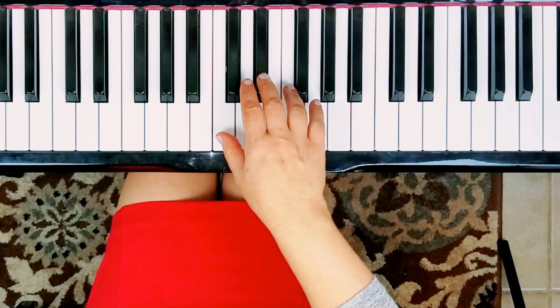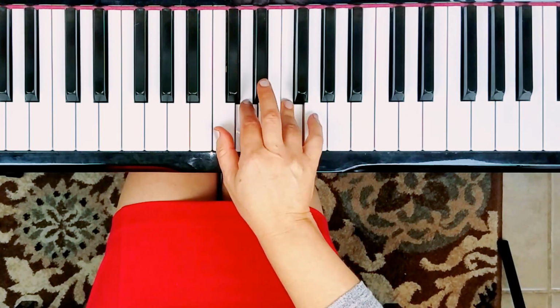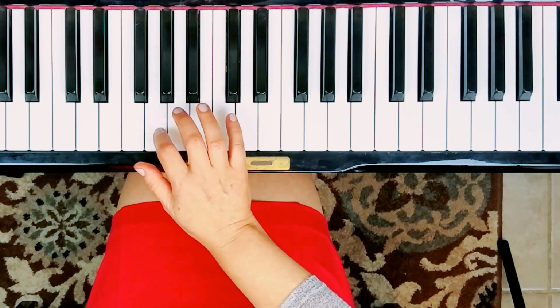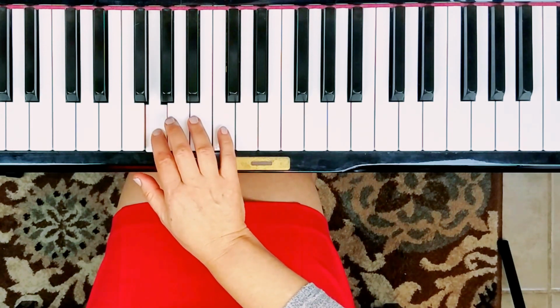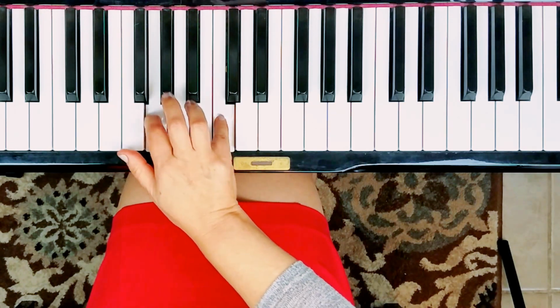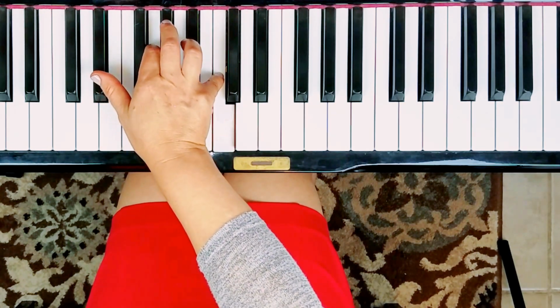So that happens on 1 and 2. Pick up. On 3, you play that G again. Repeat the G and add middle C above it with fifth finger. Then reach your thumb down to that E flat again.